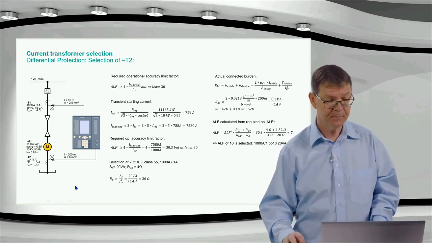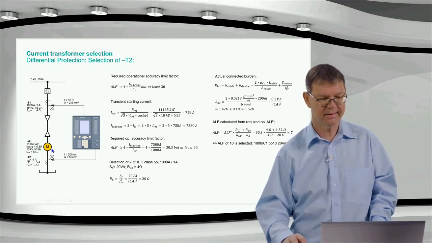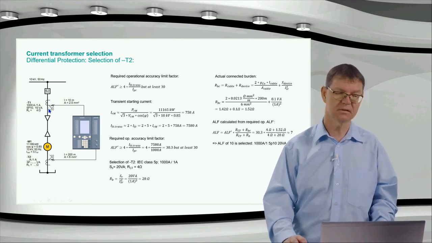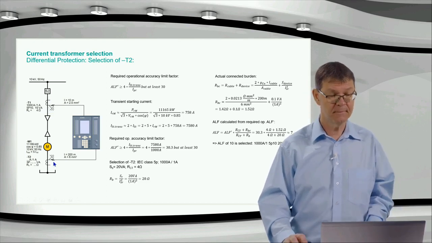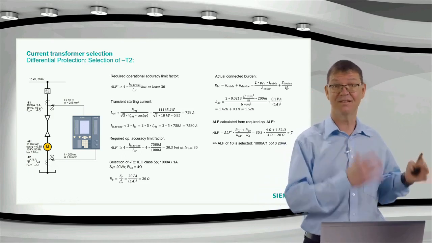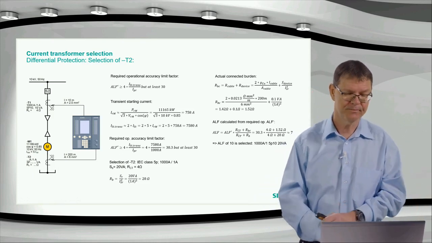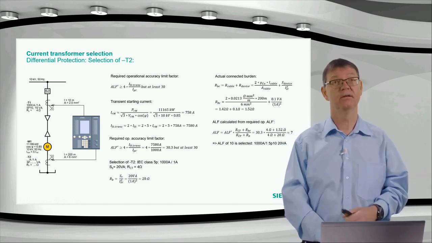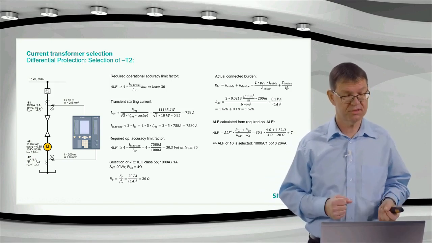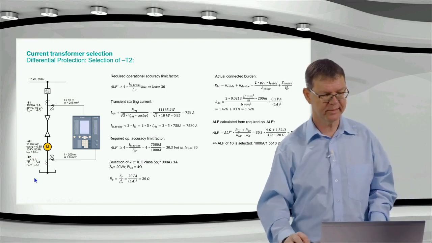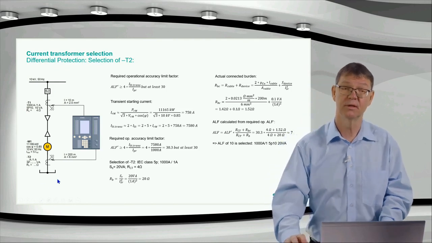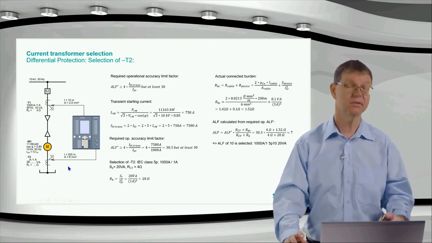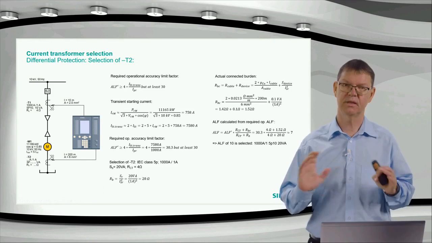But as you can see here, this one now is different, because here this line length is longer. So it's not a requirement that the current transformers must be identical. They can be completely different. You remember the protection function is identical to the transformer differential protection. So also there we definitely have different current transformers. And so we can use also completely different current transformers here for the motor. The only point is that both sides or all sides must fulfill the requirements for the differential protection, and then we are fine.